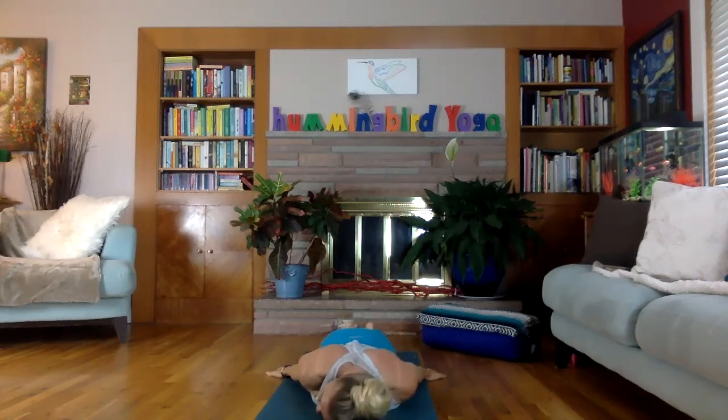And release. Go ahead and rest on one ear and drop your shoulders toward the earth. Your arms are heavy, your legs are heavy. You're super supported by the earth. And again, here we go, locust pose.